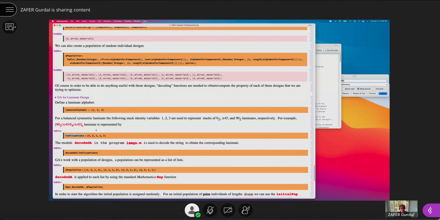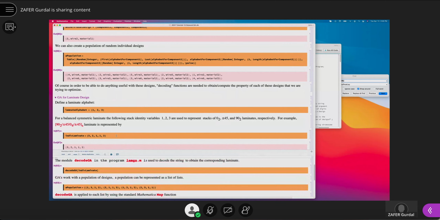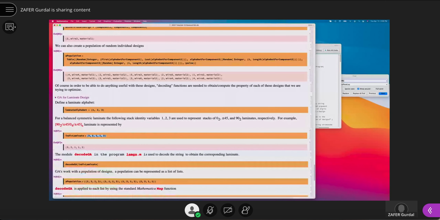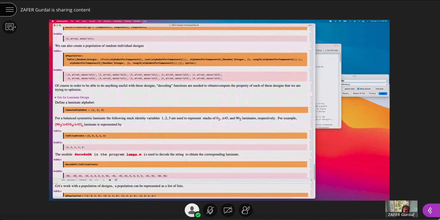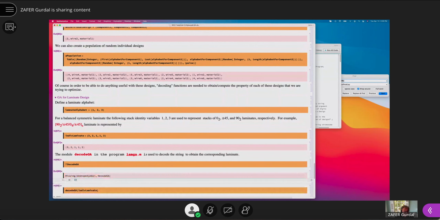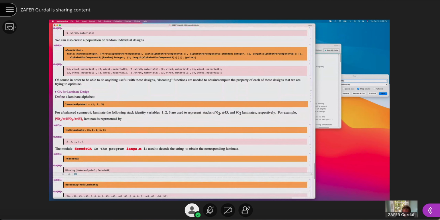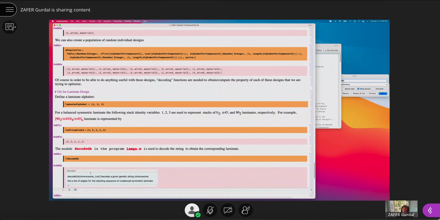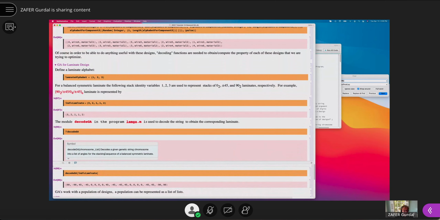And so an individual laminate, if I say take 5 stacks above the midplane, this will be 3, 2, 1, 1, 2. Okay, so it's going to be randomly, or something that I defined for a simple laminate. I will do 3, 2, 1, 1, 2. That could have been random. And if I'm correct, this should work and give me a full stacking sequence. I have a module now called decode GA. It's small d, and decode GA, given a genetic string, turns it to angles for stacking sequence of balanced symmetric laminates. Okay?